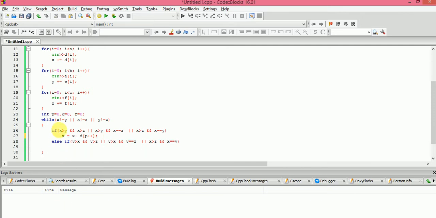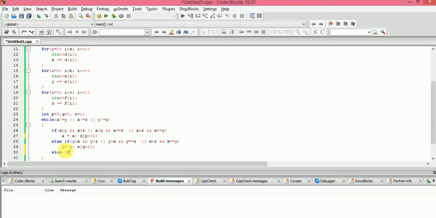If y is greater, what will we use? We will use y is equal to y minus e, because the second stack's array is e, and q plus plus. The same will be for z.